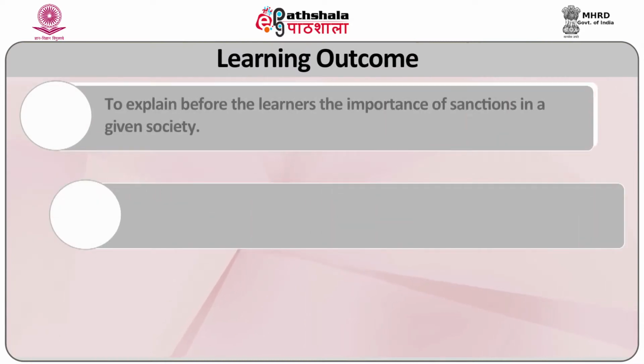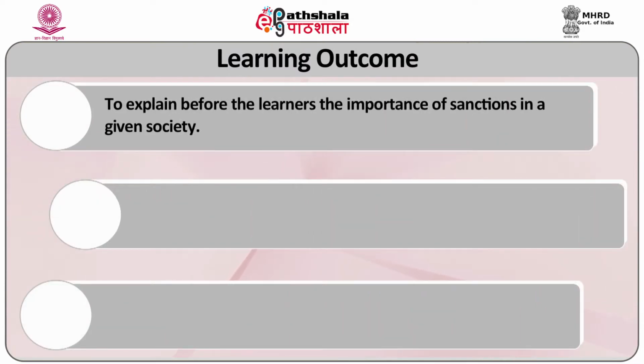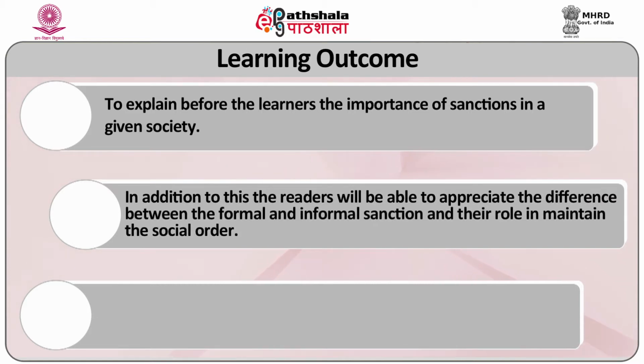So today we are discussing this module with an outcome that by the end of it you would be able to explain the importance of sanctions in a given society. In addition to this, you would also be able to appreciate the difference between formal and informal sanctions and their role in maintaining the social order.